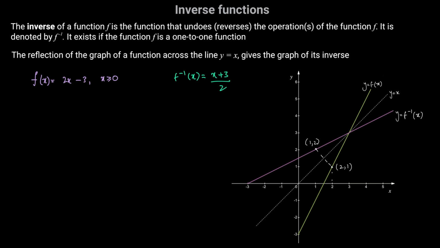And we can interpret this in the following way. If we look at our function f of x over here, and we have the graph for y is equal to f of x, we know that when the input x is equal to 2, the output y is equal to 1. The inverse function f inverse of x undoes or reverses the operation of f. In other words, for the inverse function, when the input is 1, the output will be 2. So for the graph of y is equal to f inverse of x, when the input x is equal to 1, the output y is going to be equal to 2. We've simply said that for the original function y is equal to f of x, when the input was 2, the output was 1. Whereas for the inverse, or for the graph of y is equal to f inverse of x, when the input is 1, the output is 2.